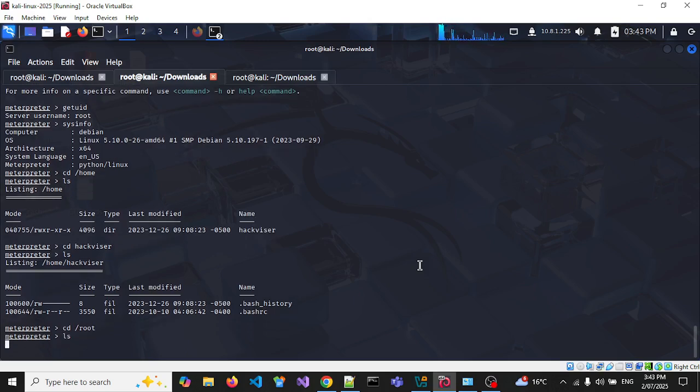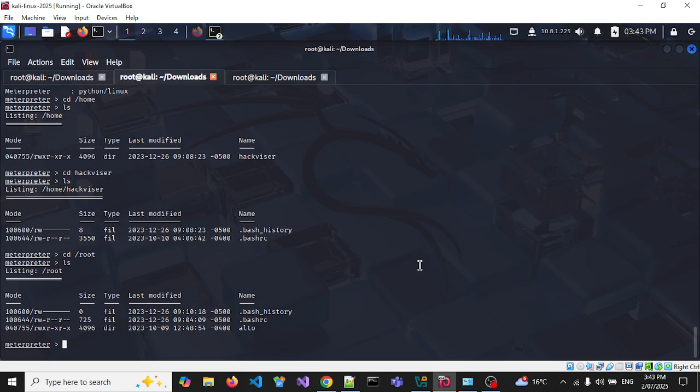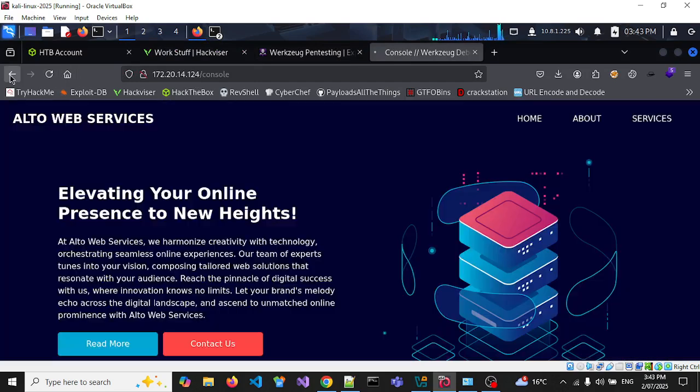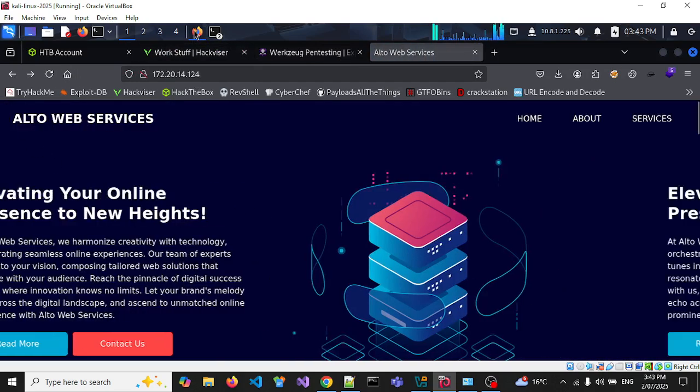Have a look in root, and there we go. We've got an alto file directory here, and the machine was alto. Alto web services, so there's a good chance it might be in there.